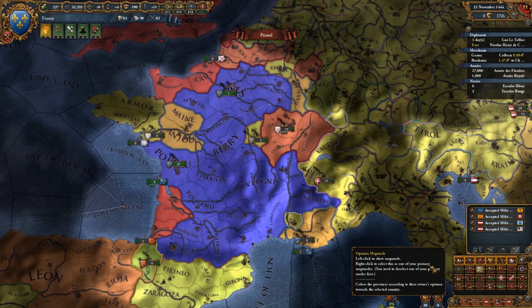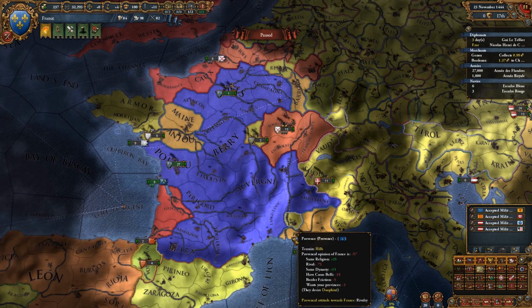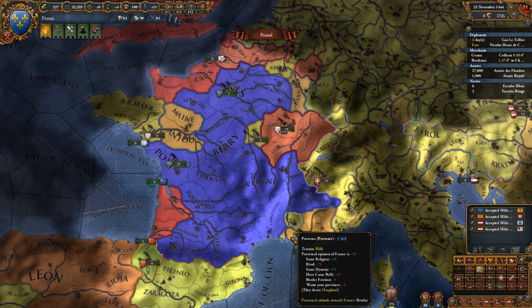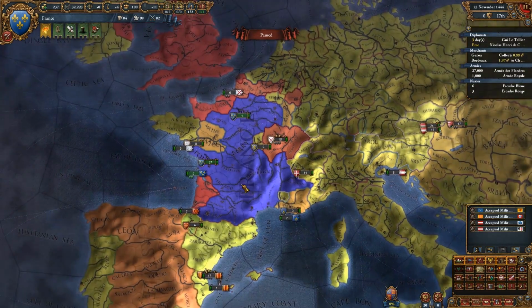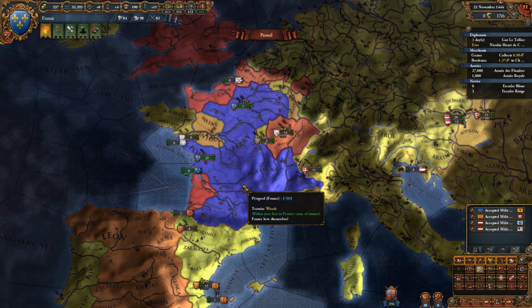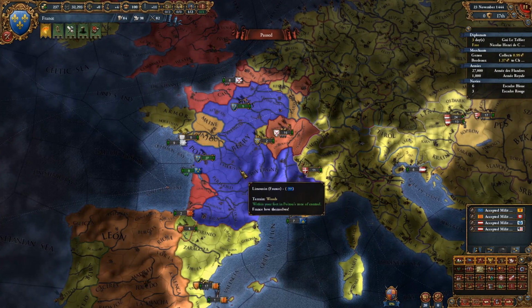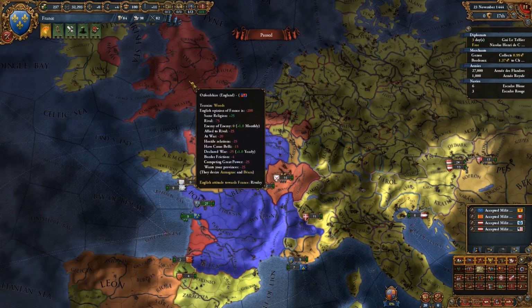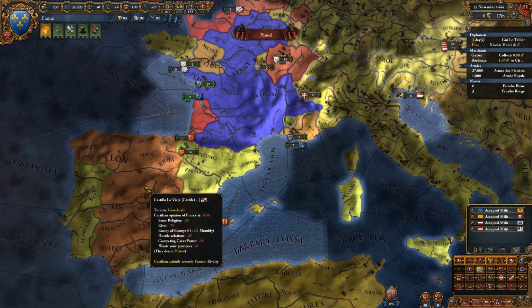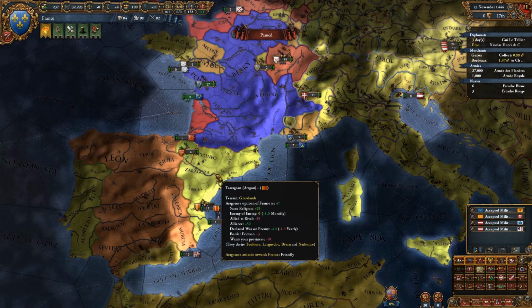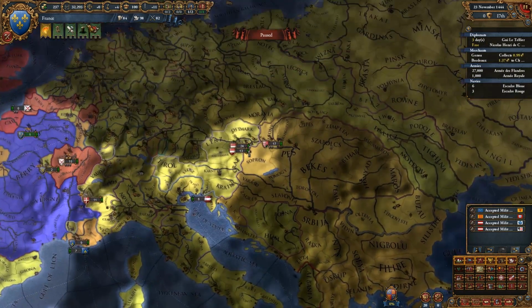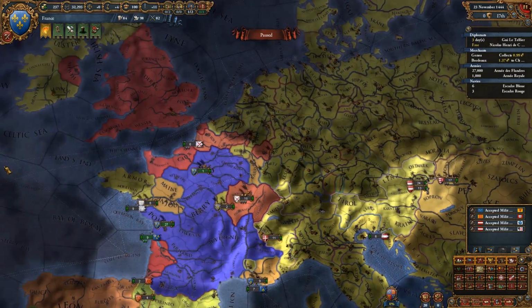We've got the opinion map mode. If you click on the opinion map mode, it actually shows you by colour coding any selected country what their opinion is of other people. Green is you really like them, red is you hate their guts. So with France selected, you can see that England is red, absolutely hate them, and Castile is orange because I hate them quite a bit. I hate Aragon less because they are yellow. There's nobody that we're particularly friendly with to begin with, so nothing goes beyond yellow.